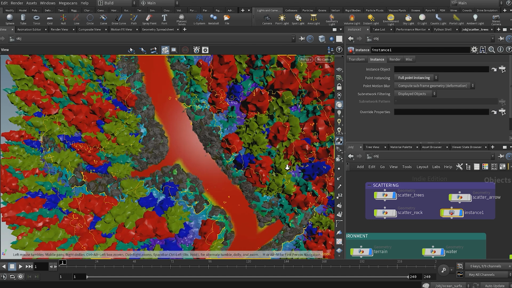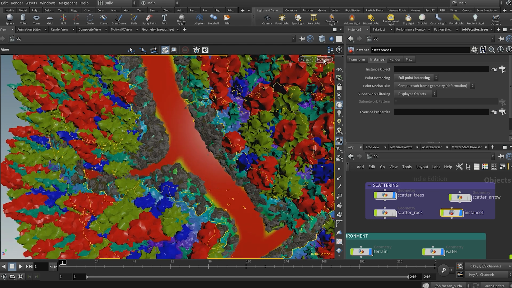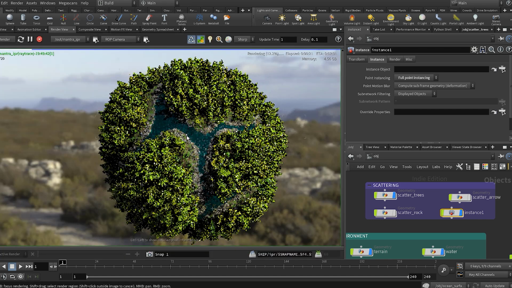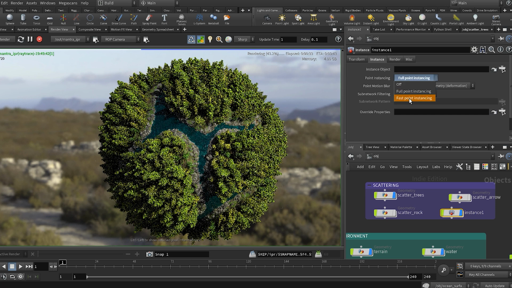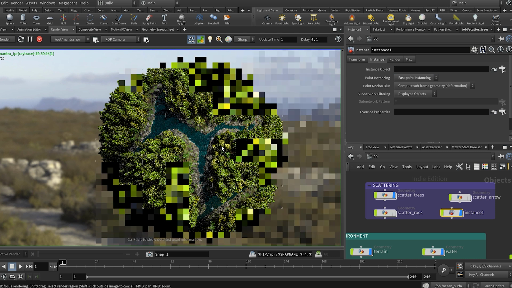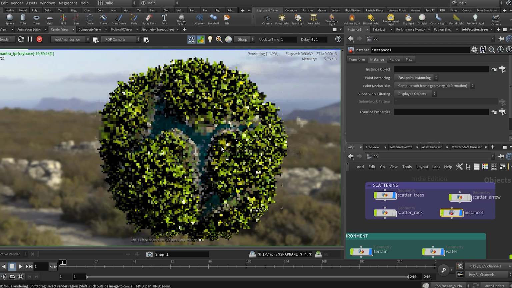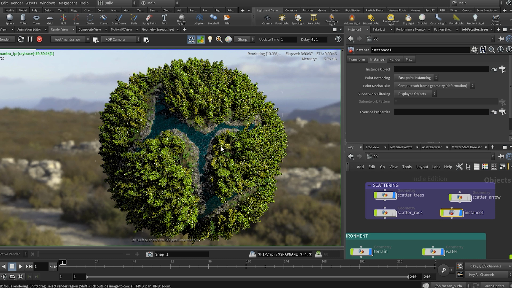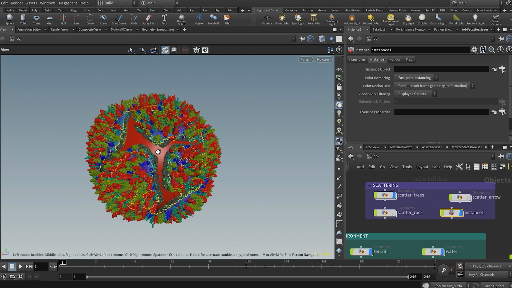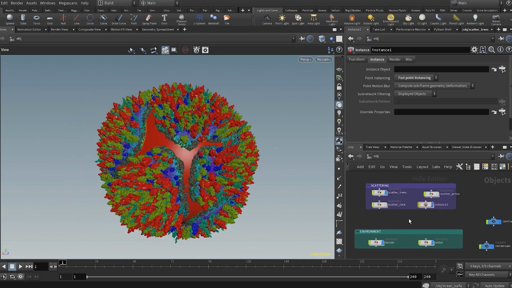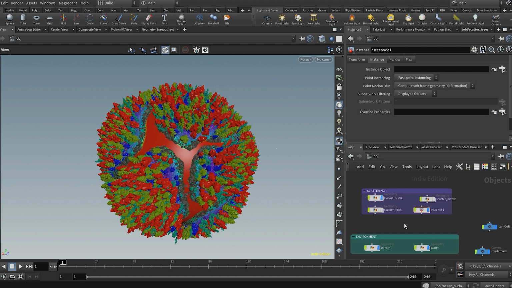So that can have its benefits to do like that. Note that it's another way that you can render instances. So that seems to work. We can try fast point instancing. And that would work too. There is one last thing that I would need to show you, which would be how to use this node within Solaris.